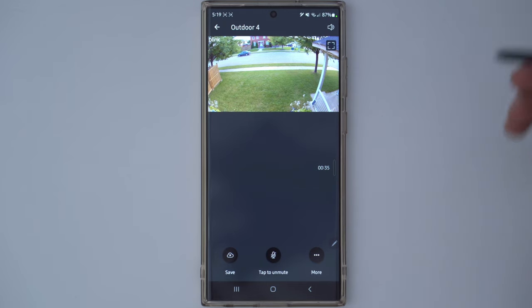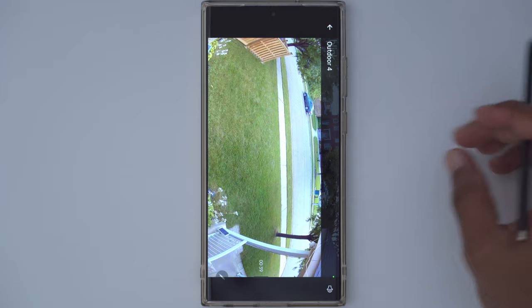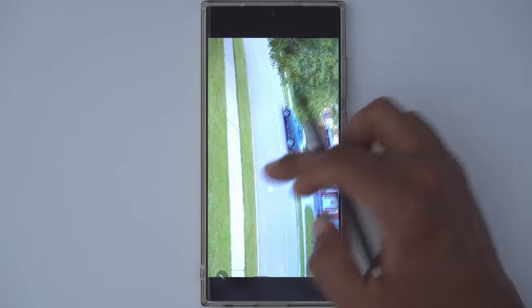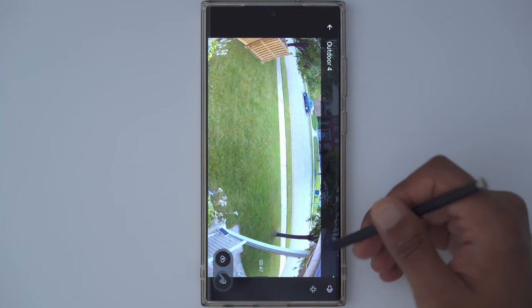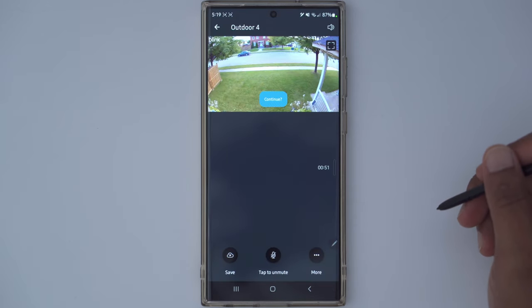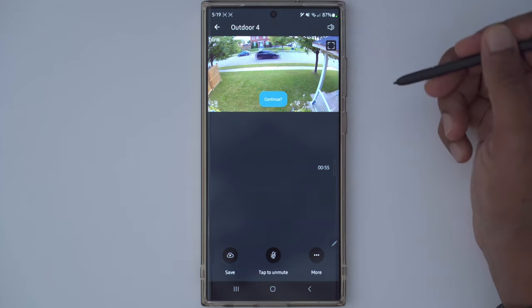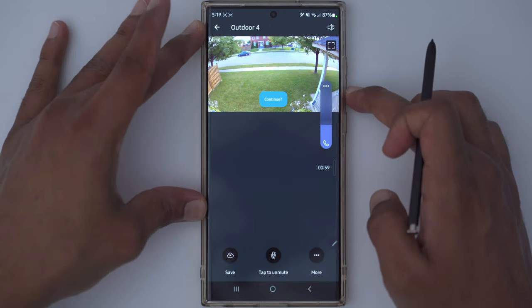Let's click on the full screen icon, and that gives us a full screen view. I could zoom in and take a look around. Again, this is a digital zoom, it's not optical, so it's not going to be the best quality, you are going to lose detail. But for the most part, the 1080p quality looks decent. Now, you can hear that car going, so the microphone pickup is pretty good. I'm just going to cut the volume.